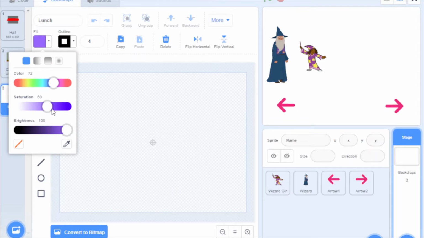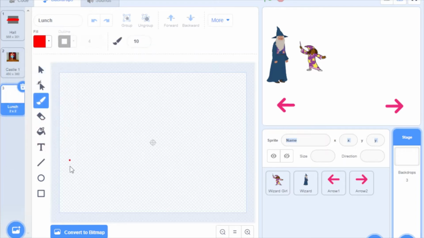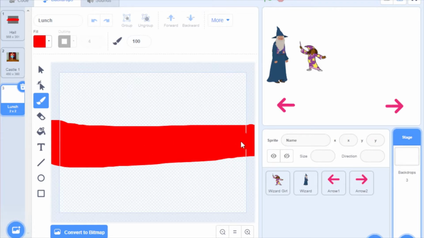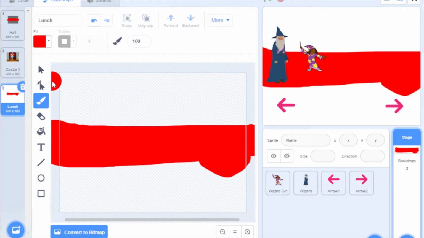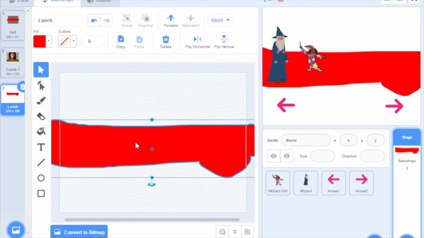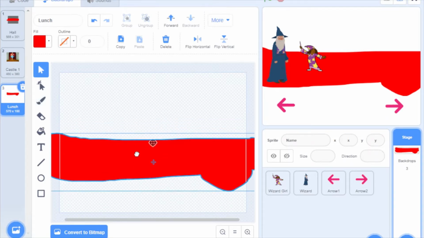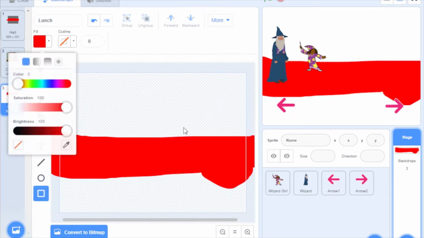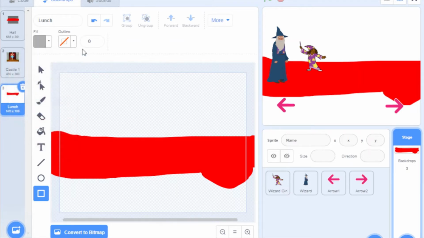I'm going to make the color red, take the brush, put the size up a ton, and just draw a normal pathway. To make room for the door, we'll put this down, and then I'm just going to take the saturation all the way down to 0.